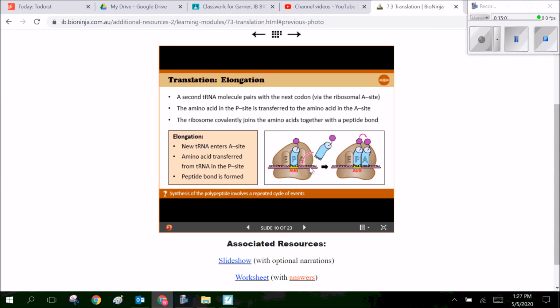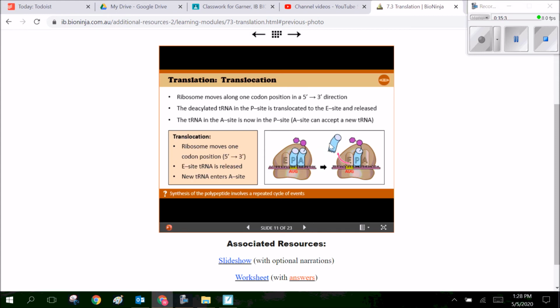mRNA, and as it shifts down the mRNA, it's going to read the next little piece of mRNA, and it's going to ask the next tRNA to come down and bind on. The next tRNA binds on, and the chef, or the ribosome, goes ahead and puts together the two amino acids being held by the first and second tRNAs in a peptide bond. So these two guys are going to become attached. Okay, and this is what we call elongation. This continues and continues.